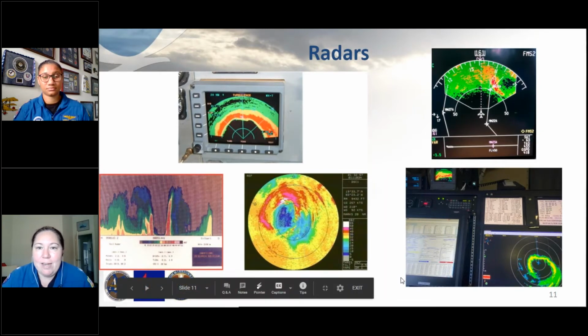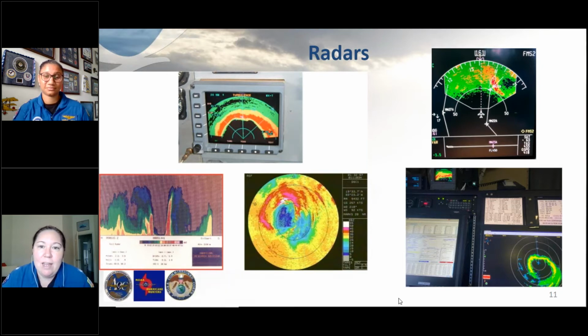The picture on the upper right is from the G4. And if you could believe it, that was at 45,000 feet. You can see we're a little bit off track, and that was done on purpose. I promise we're really good pilots when we need to stay on track, but we purposely deviated because the G4, being the luxury model that it is, is not made to go through that intense convection. But you could see on that nose radar that we had a very clear picture of the eye of the storm, where you see that little black hole off to the upper right.